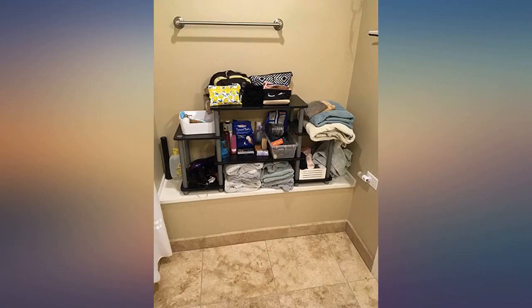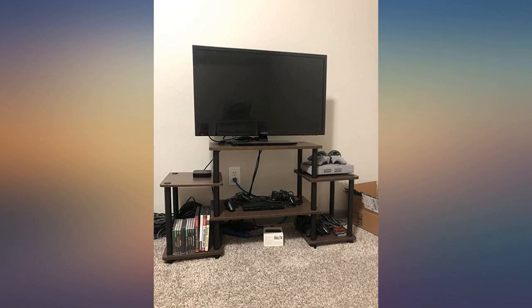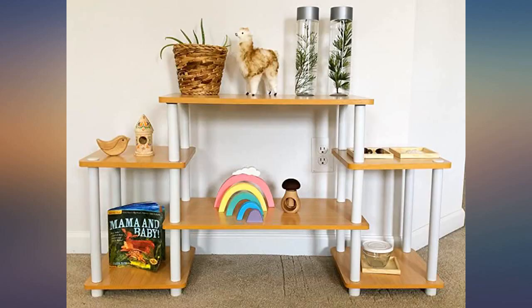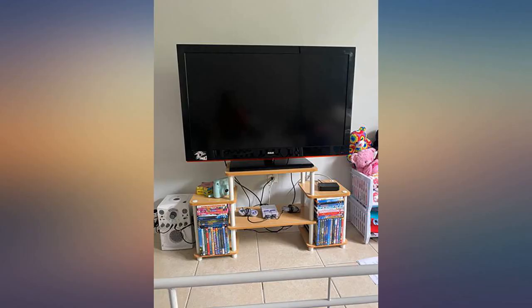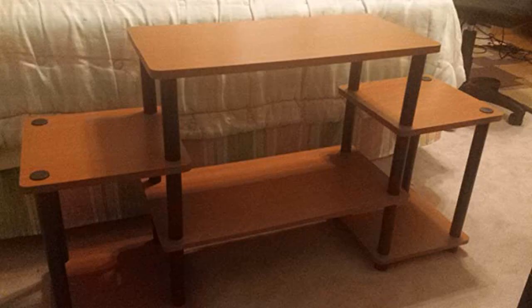Great price. Assembles with no tools in about 3 minutes and easily holds a 40-inch TV. For the price, the plastic and pressboard are to be expected, but it doesn't feel flimsy or unstable. We bought 2 of these for each of the kids' rooms for their small flat screen TVs. They seem pretty sturdy as long as your kids are not doing crazy stuff like climbing on them. They didn't take too long to assemble either — maybe 30 to 45 minutes for both, and I did it by myself.